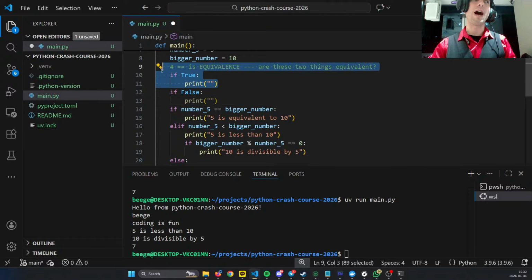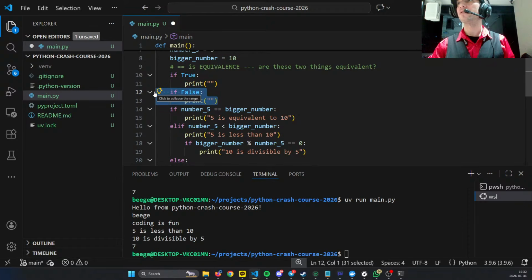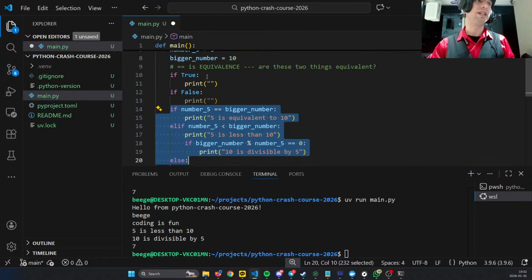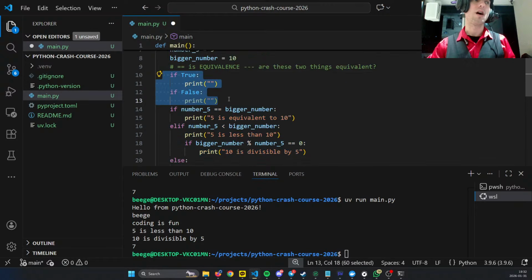This will operate independently. So this will just print a blank string. This will skip because false is not true. And then this will operate just how we described. Okay? So these are completely unrelated to this.